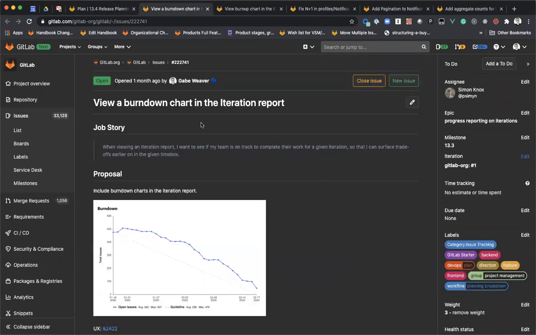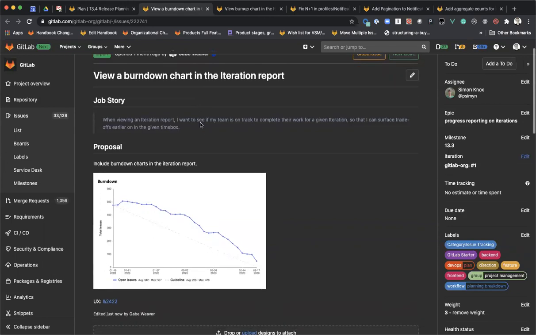So real quick, the burn down chart is showing you your actual progress against your estimate, or what should be your burn down for how many issues and the pace over a given iteration that you should be burning your issues down. And this is going to be selectable by weight or by issue count. And this is going to be, I think, largely driven by the new event system we've been working on.